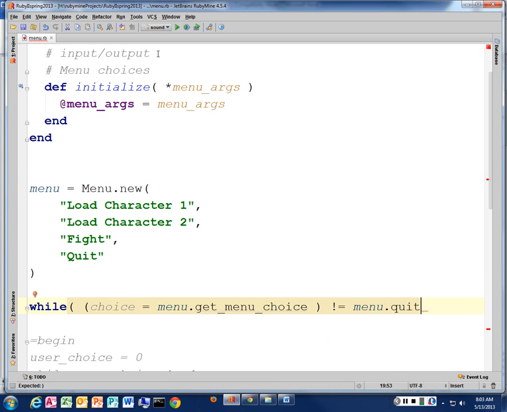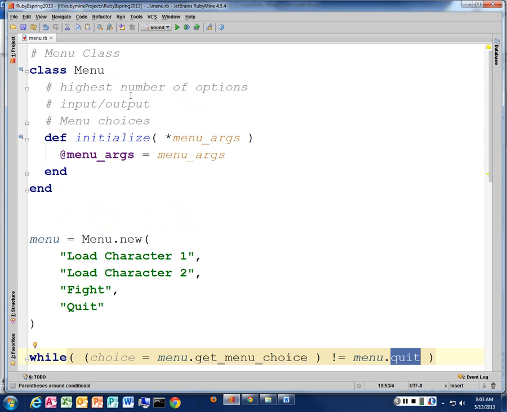Remember, this would be a variable inside my menu object, and I need a, what type? Do I need a getter or a setter to get this value out of this? A getter, right? So I need to create a quit value inside my menu class. All right, so how do I do that?